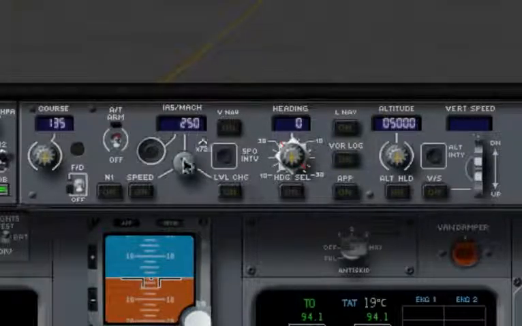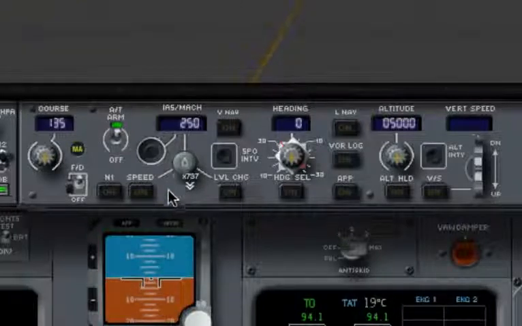Now once we've got that set up, we can turn our flight director up. We're going to flick that up, and that's going to arm our flight director, and we're going to flick our auto throttle up. We're not going to want to touch anything yet since we armed those, but that's pretty much it for setting up your departure. If you want to set up your FMC to follow right after you take off, we can just flick this to the right 2 times and that'll switch to FMC. And there you go. Now we're ready for departure, and once we get to the runway, we'll continue there.